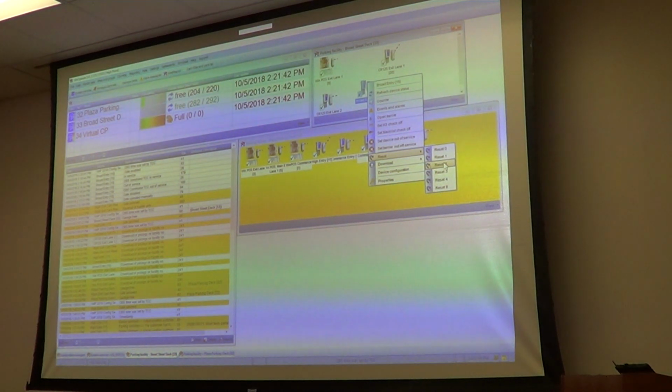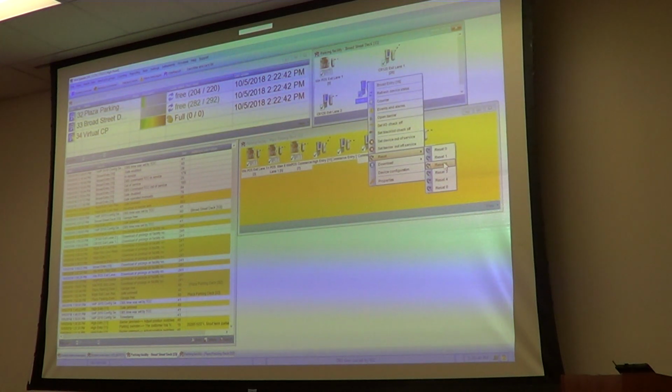But the reset number 2 or the reset 0 would be canceling a transaction. If it was in a transaction and you wanted to cancel it out remotely, that'd be the reset 0. But the reset 2 would be one safe. You could do any device, and I think it would take probably less than 30 seconds to initiate the reset, and it should be back in operation if it could successfully reset it, if it could clear a jam or whatever. If not, you might have to go out there.